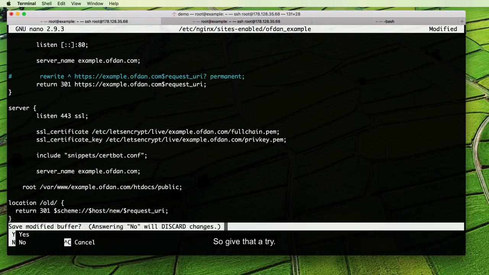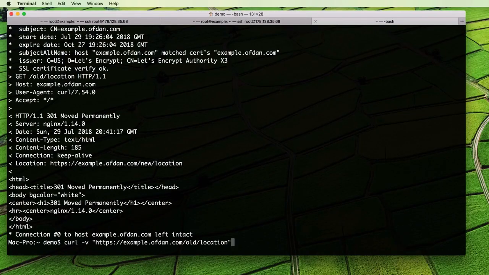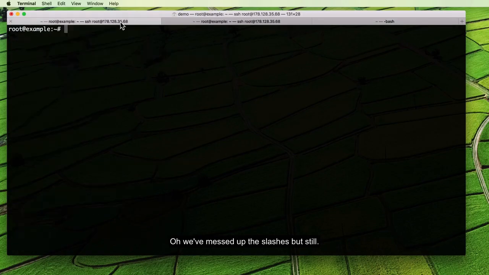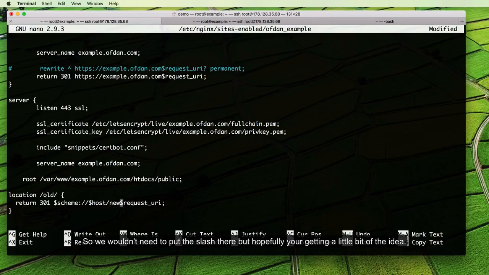So we can give that a try. And there you go. Oh, we've messed up with the slashes, but still. The thing is, the request URI has the slash in it, so we wouldn't need to put the slash there. But hopefully you're getting a little bit of the idea.